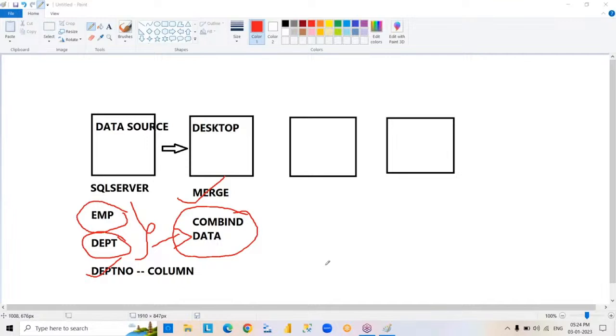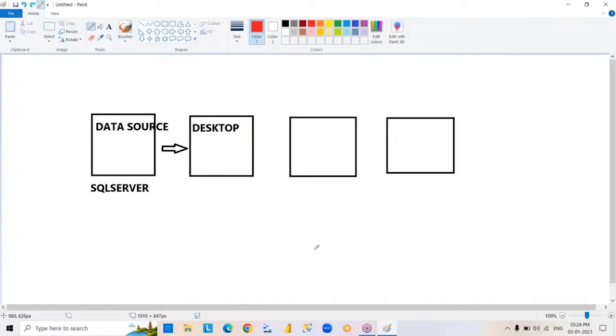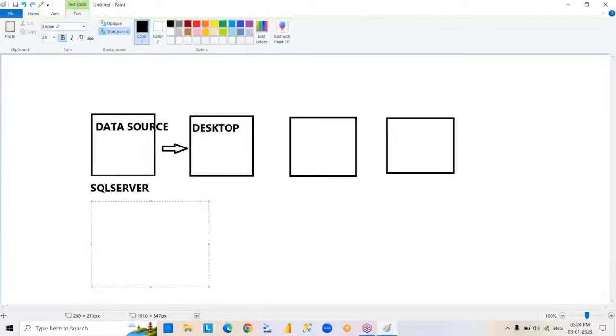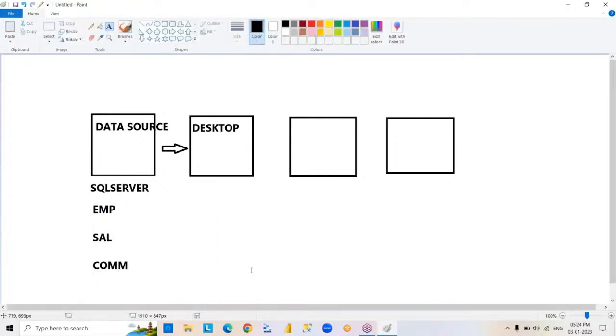For DAX also, I'll give you some scenarios. Suppose you have a source here, and from the source you have a table, employee. The employee table generally contains employee information. You copy the table from the source to Power BI Desktop.